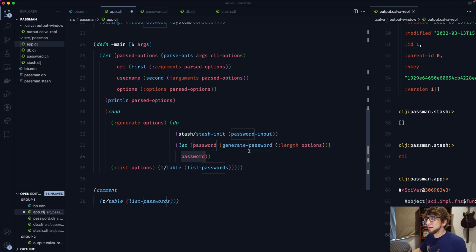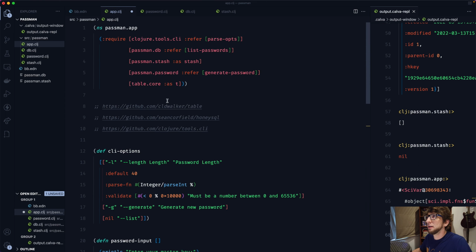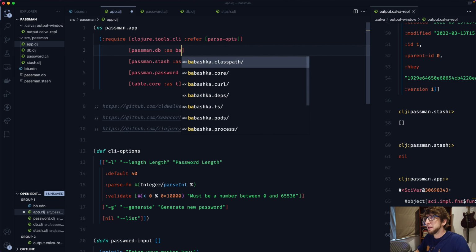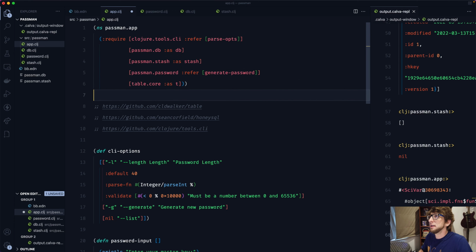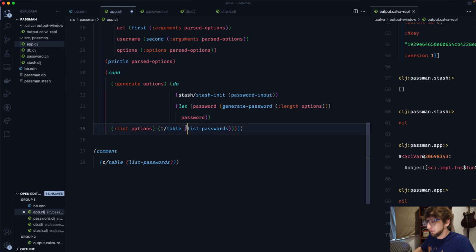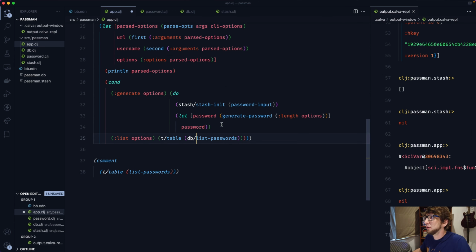We want to store inside our database the URL and the username we entered. So I'm going to actually, instead of using the referrer for this list passwords function, get rid of that. I'm just going to say, use our DB as DB. Evaluate this again. Here, list passwords will be DB list passwords.